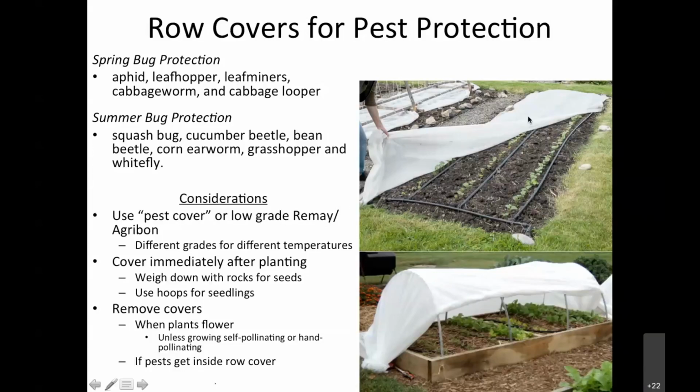One thing is called floating covers, where when you're planting seeds or small baby plants, you can just throw the cover over it and weigh it down with rocks. That would prevent especially cabbage loopers. They're the little worms that eat all your brassicas, like your kale and collards. They appear in the spring as a white fly and deposit their eggs in the soil, and then they come out. But if there's a cloth over them, they're not going to deposit their eggs, and then you don't have to worry about that insect all year long.